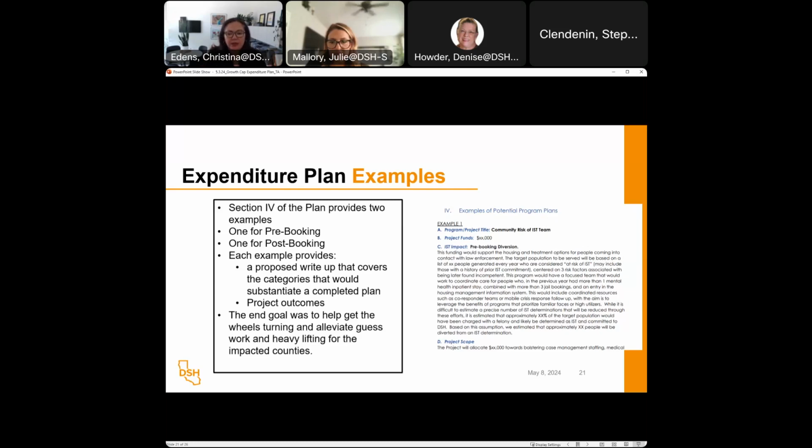This example here is really seeking to identify and target individuals who could be at risk of IST while they're in the community. And this is giving really just an example of creating a team or some individuals who would then go out to engage individuals who may be at risk based on the criteria that the county is setting up.